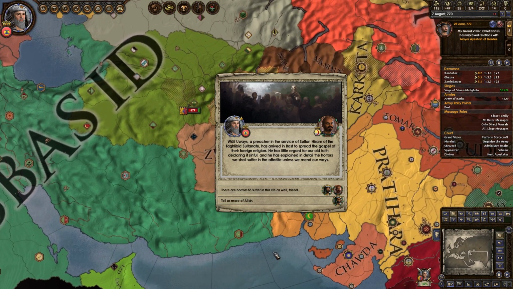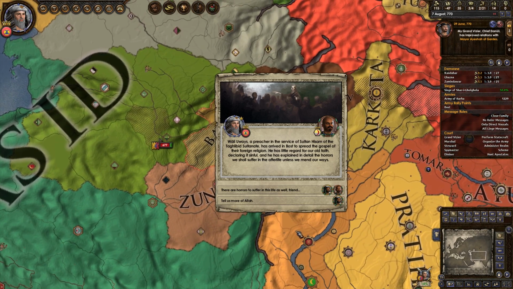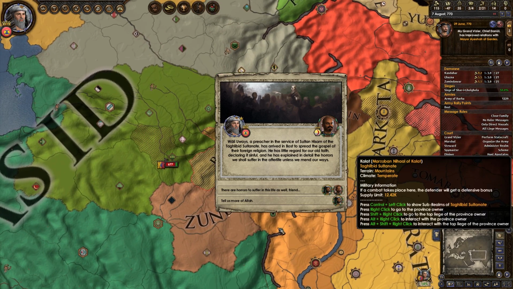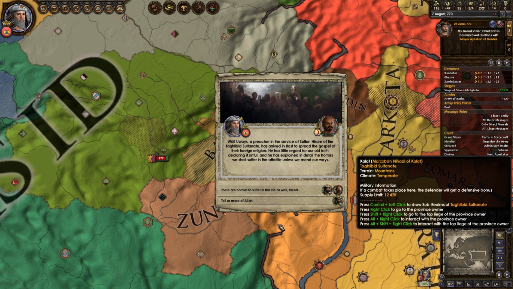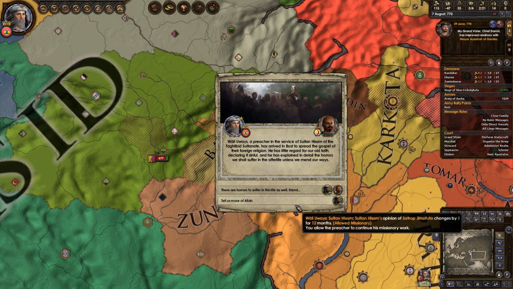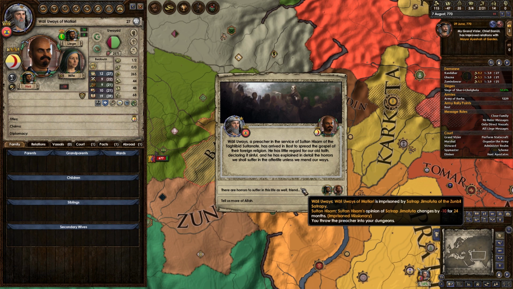Wali Uwais, a preacher in the service of Sultan Hissam of the Taghlibid Sultanate, has arrived in Bosq to spread the gospel of their foreign religion. He has little regard for our old faith, declaring it sinful, and has explained in detail the horrors we shall suffer in the afterlife unless we mend our ways.